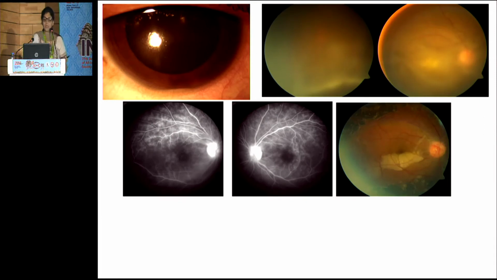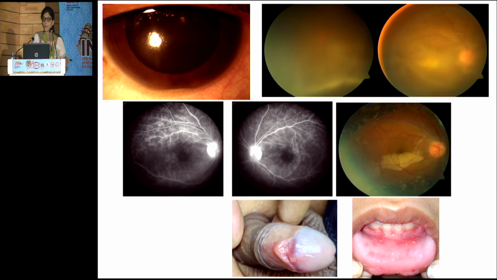Again, Dr. Padma mentioned Behçet's. Again, the history is very characteristic. This is the classic pattern, hypopyon with vitritis. You can have retinitis. These fern-like leakages, choriocapillary leakages on the fluorescent angiogram, and this patient had retinal vasculitis, and she had arterial occlusions basically, and this patient turned out to be Behçet's. Again, you will have to ask them because they are very reluctant to tell you, so you will have to look for mouth ulcers or genital ulcers. And this is a patient with Behçet's.